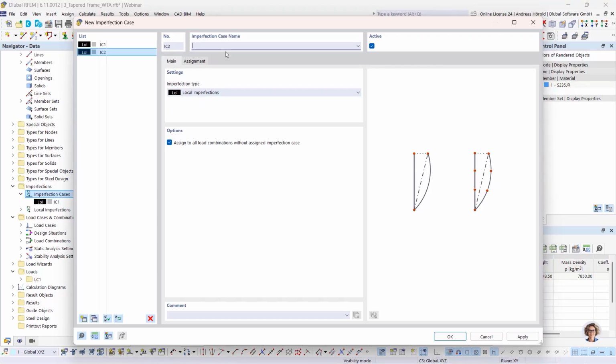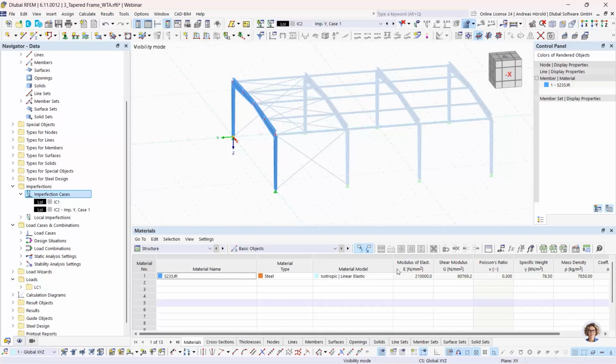So then imp, y command and paste 1. Okay. Case 1, and I apply the imperfection.